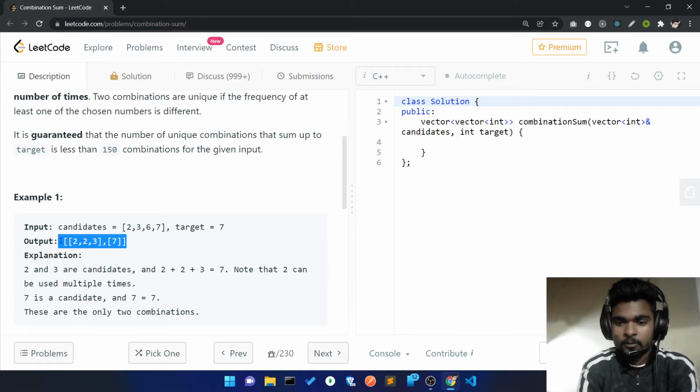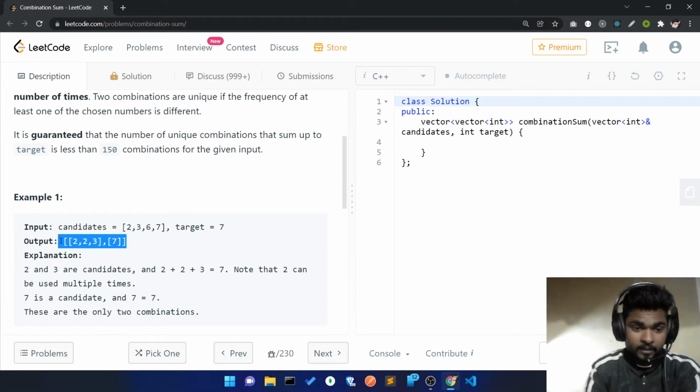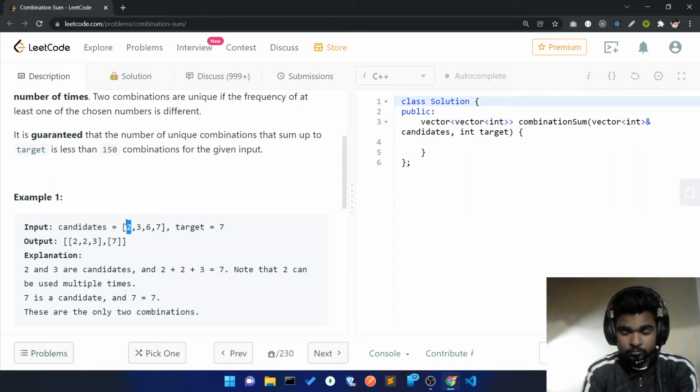So we know one thing: we can't do it using for loops. We can do this question using for loops, but it's complex. So how can we approach this question? In such a type of question, if we observe one thing, we have choices. We can pick this 2 or not. Either I pick this 3 or not. There are choices here.